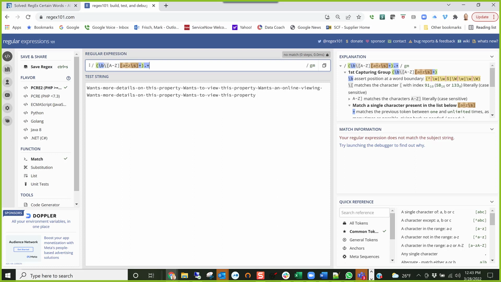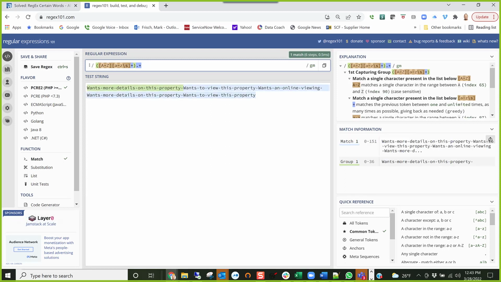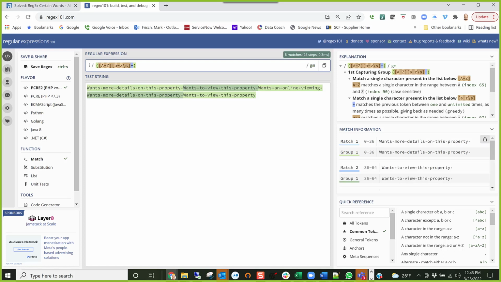I'll figure out as soon as I stop recording what it was that I was trying to get at here. I'm just simplifying this a little bit. There we go. The boundary wasn't part of the expression set. And so here I've got first group, second group, third group, fourth group, fifth group that are matching.